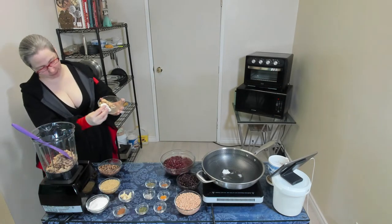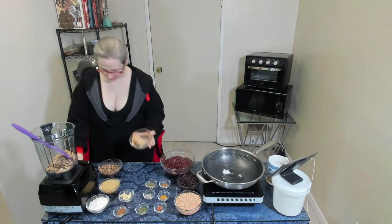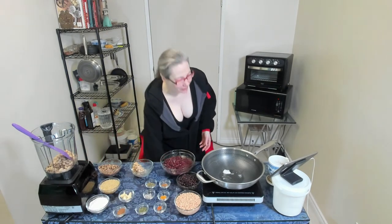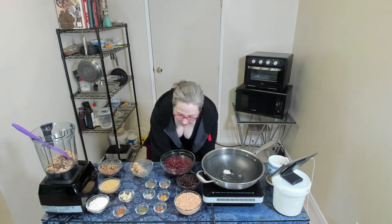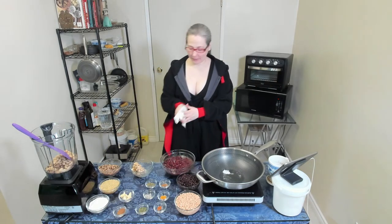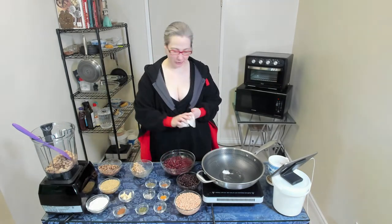And zoom, zoom, zoom, once again cleaning up our mess so it doesn't get all over our countertop. You're like, it's going to get over the countertop anyway. Let me dream. I have a dream. In my dream, these things actually work the way they're supposed to.